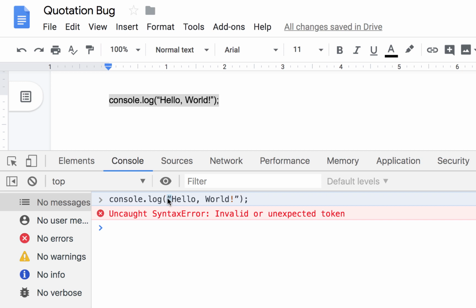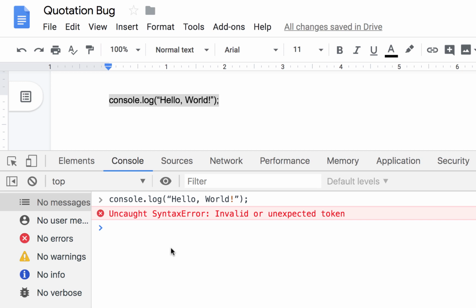So what's happening here, if you look at it, you can see again, it doesn't look exactly like the quotations that we have up here. It's a different font, I guess, but the point is it's still slanted in two different directions, and they don't look like the straight up and down quotations that you normally get inside of the Chrome console or back over in your code editor.